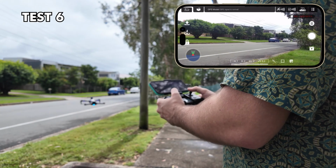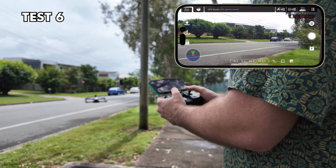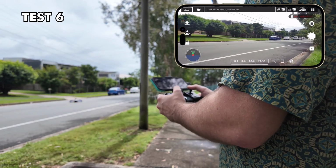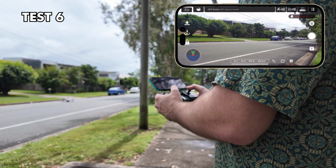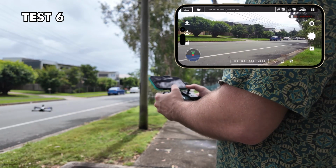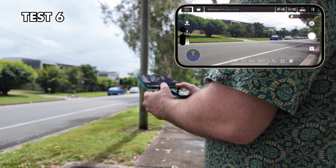Again, you're not getting this drone for it to be a camera drone or a long-range drone or anything like that. Battery life, again, is not phenomenal on it. Batteries seem to drain pretty quickly. But if you get a few batteries, it's a nice little drone to take out here and there, just to a local park or to fly locally, just to have a go at actually flying a drone if you've never owned one before. For the price point, it's pretty decent here.